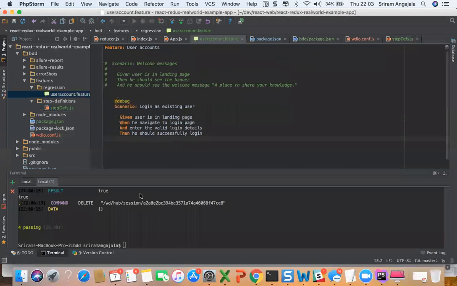Okay, and he likes the first post by default. Then the count should increase.